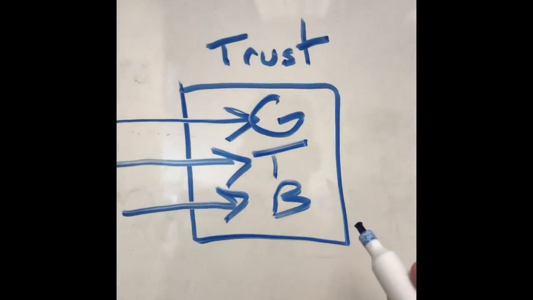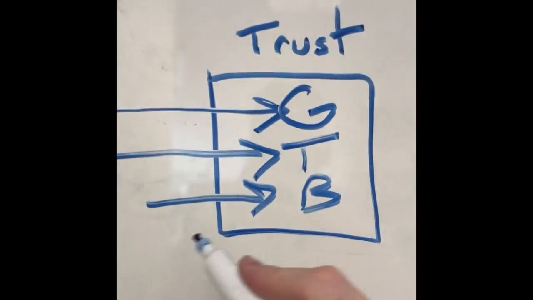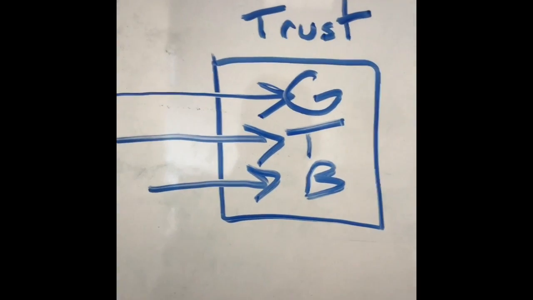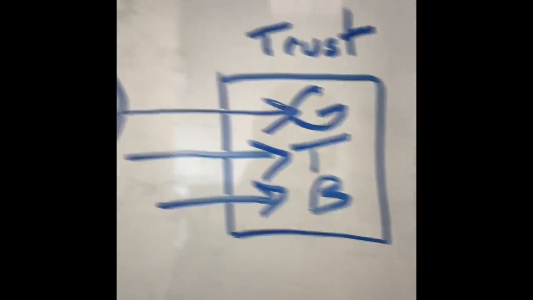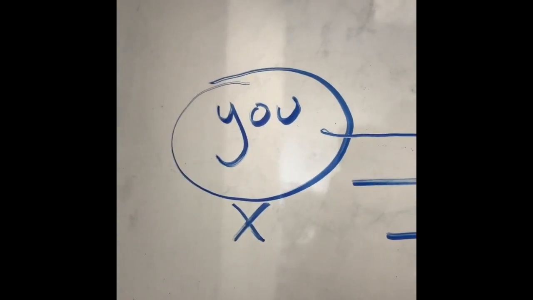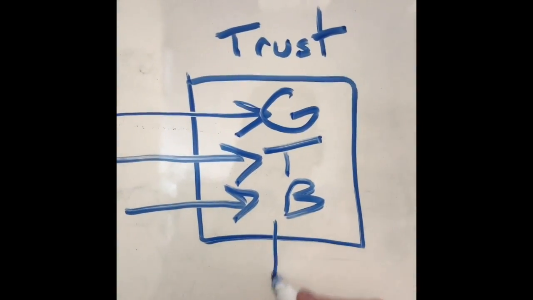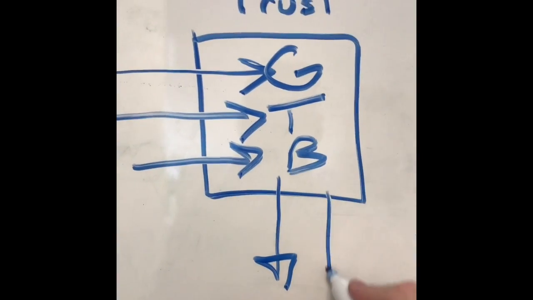So even though we're in this system and your assets are protected by the four corners of the trust, you still get to use it and enjoy it just like you would when it was just you. Except now we have a plan for the future, and that's where trust planning comes in, and we can start deciding who gets what and how.